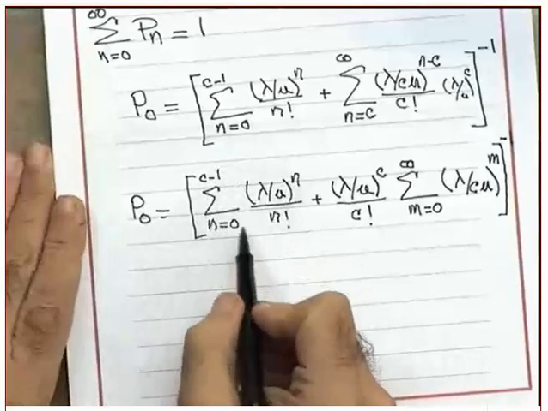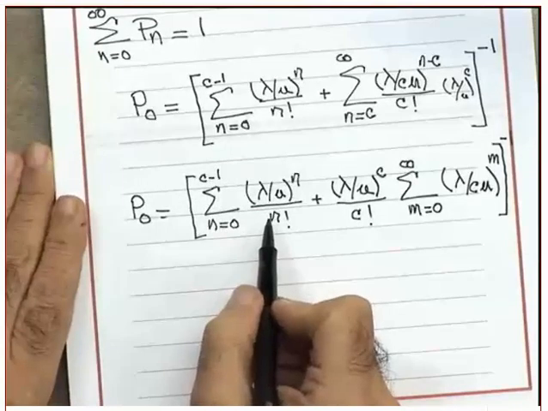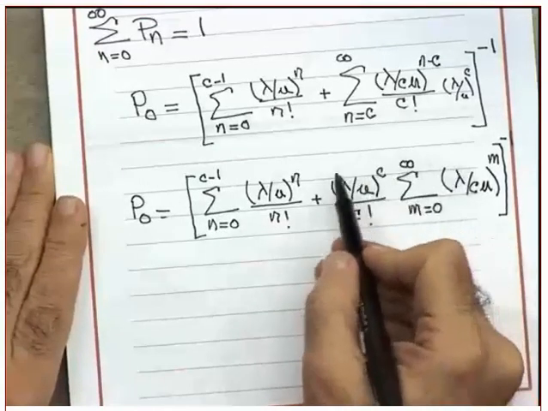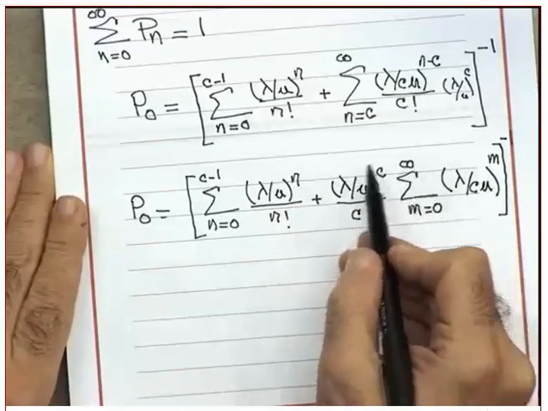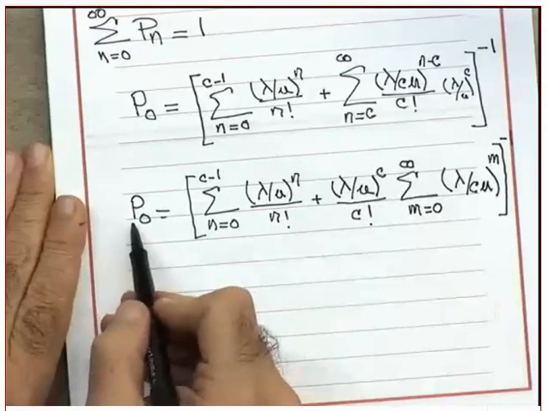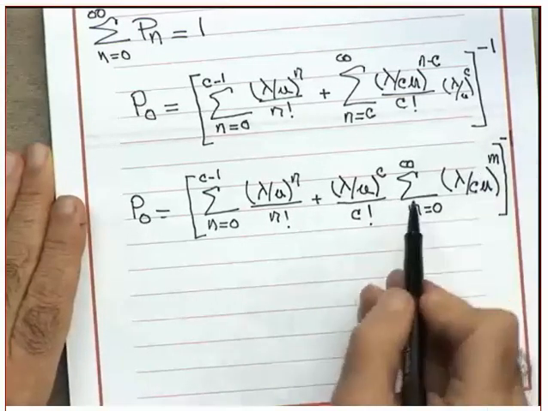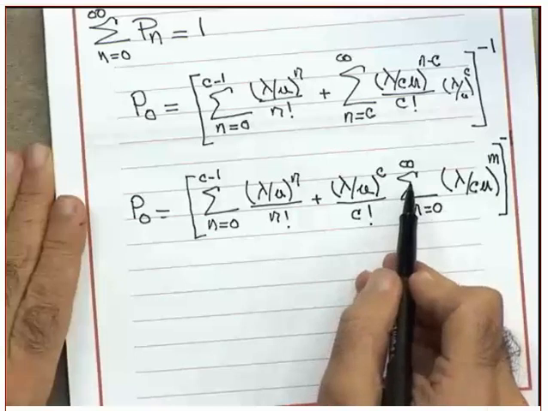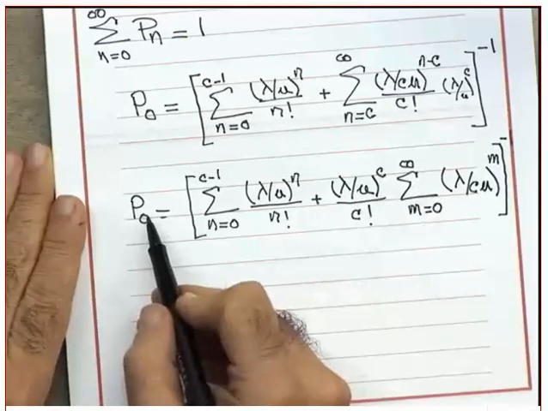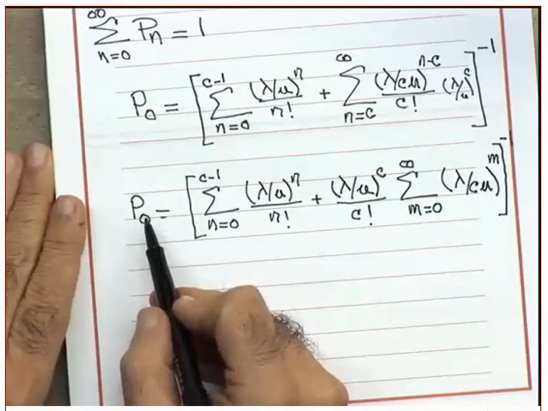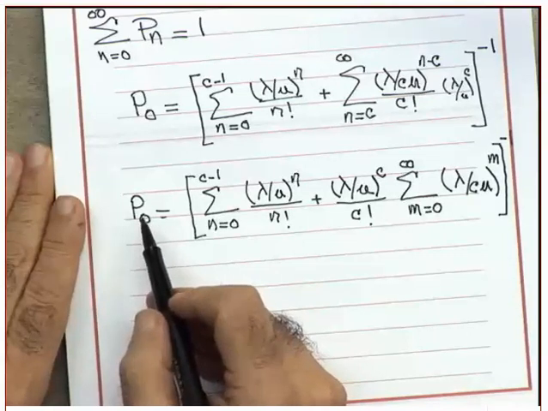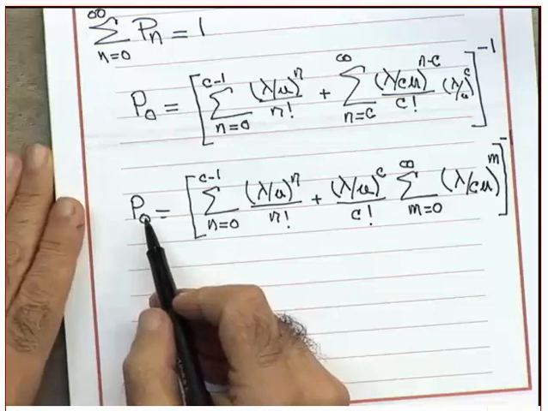Now, one more time. Do we have a problem with this? We don't have a problem with this. Now, if this diverges, listen to me. If this diverges, what is P sub 0? Remember, P sub 0 is raised to the power minus 1. So if this diverges, which means this is infinity, P sub 0 will be equal to 0. Which means the system will never be empty. Are you following? Did you get this or not?